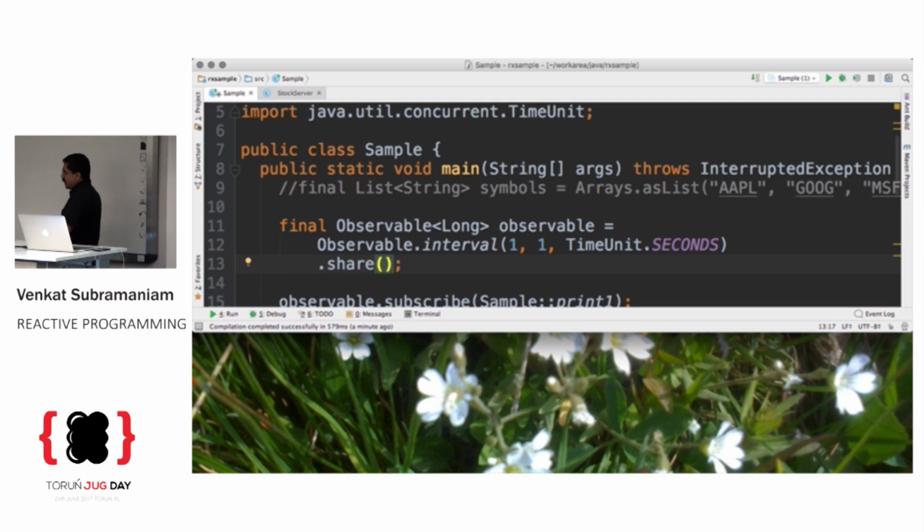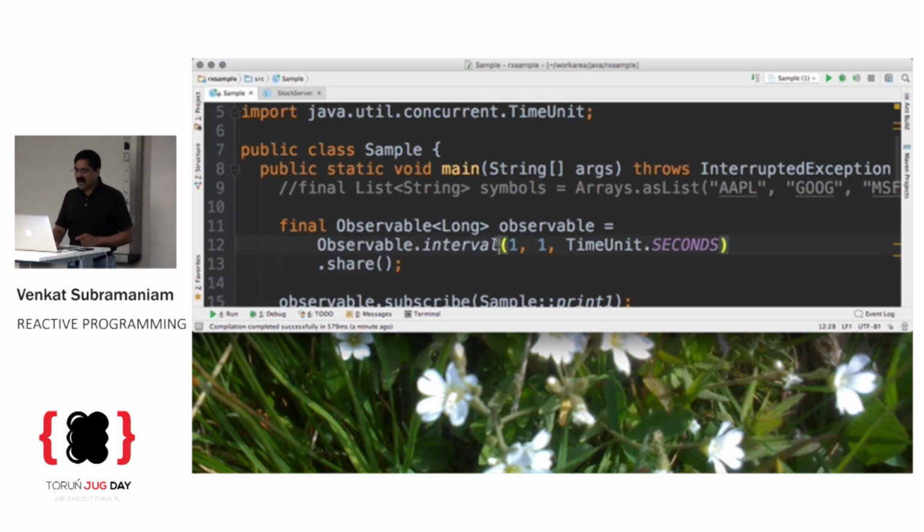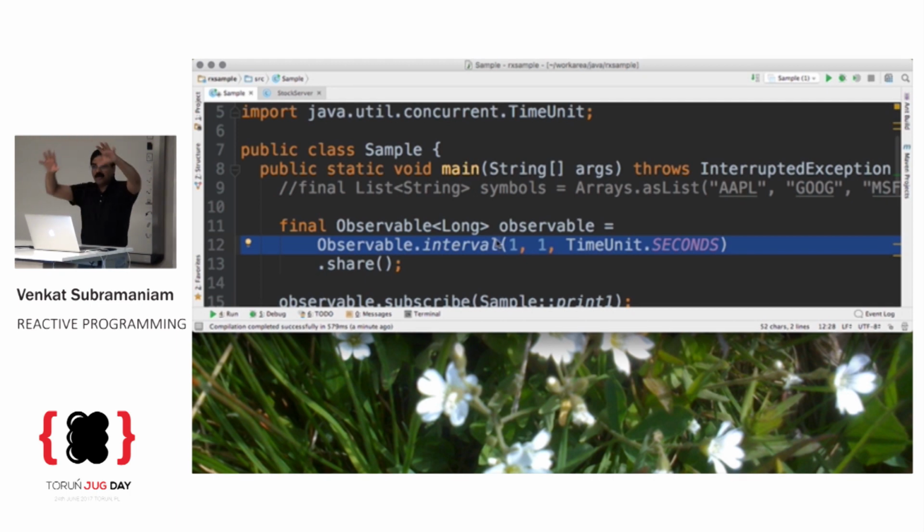The dot share creates yet another observable. Notice that observable is the same thing as we had a minute ago. I could have stored it into a variable. I can have a tree structure. This could be a cold observable. The share could create a new joint shared session. If you subscribe here, you'll be in a joint session. If you subscribe here, you'll have a new session. So we could create a tree structure of these as well, and that is one of the nice, beautiful hierarchies of this.